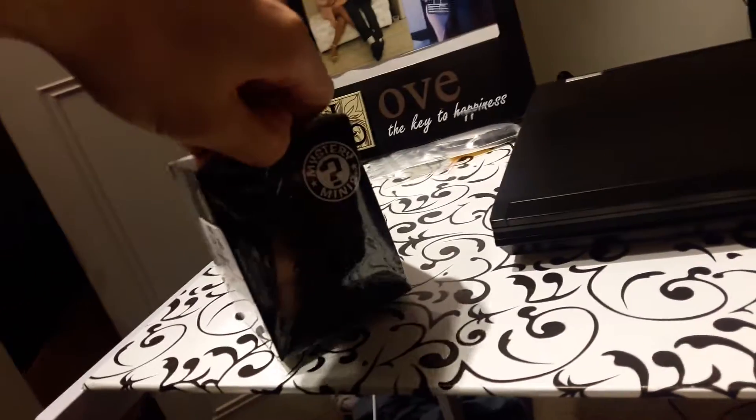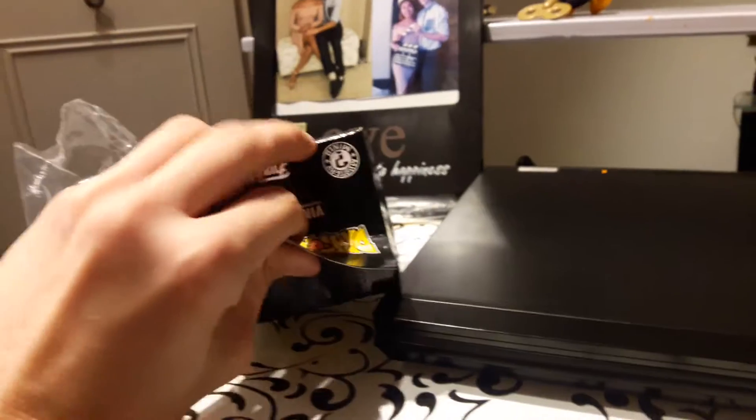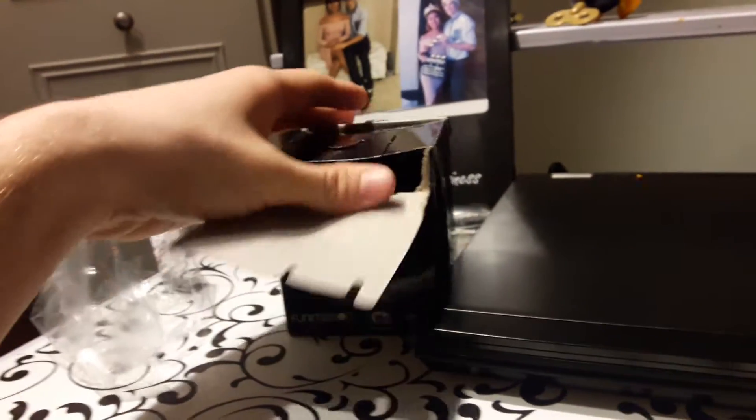There's no way to really open this with one hand, so just give me a second. Okay, here we are — it's time, let's not leave you guys in the dark. Oh god — and they said I can't open things with one hand, I've proven them wrong. Black box — I think they do this just to give it more of a mystery, but we kind of already know what we're going to get.